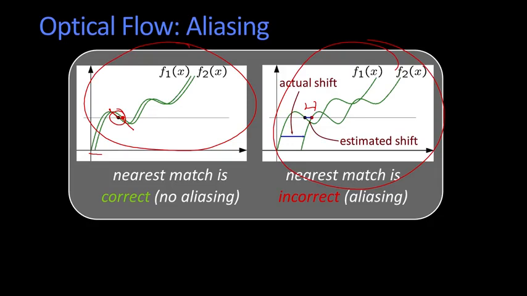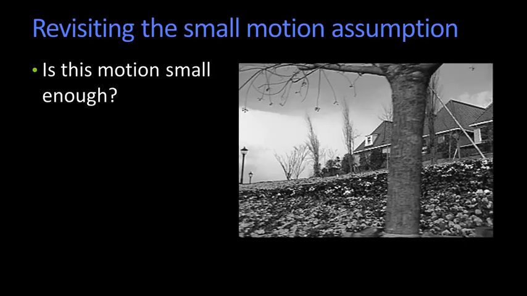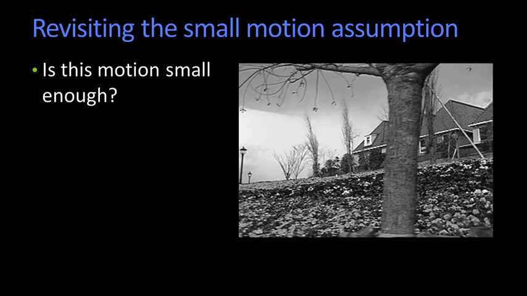So let's take a look at this on a real picture. Here's an example on some real pictures. These are 2 frames taken out of the MPEG garden sequence, and what you can see is that I've got one frame, and then in the next frame the tree moves to the left quite a bit because the camera has moved to the right. And you can see the tree in the front is occluding the tree in the back.